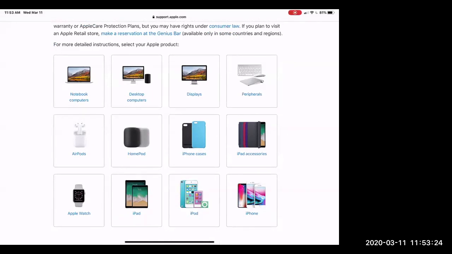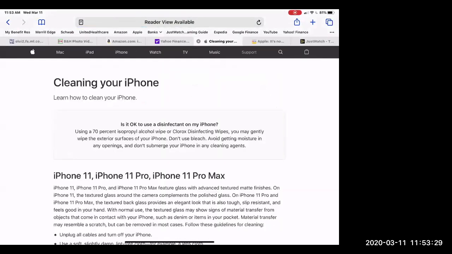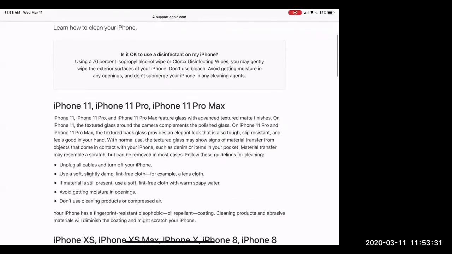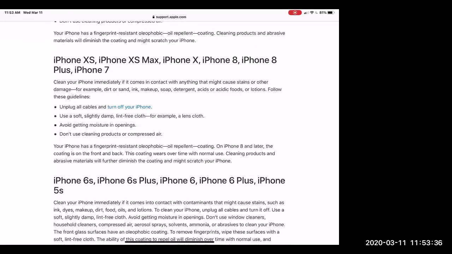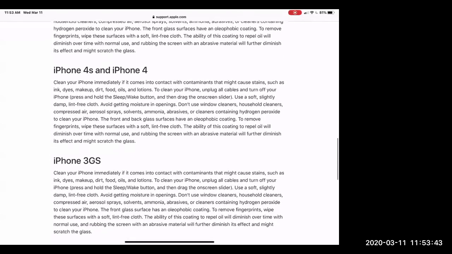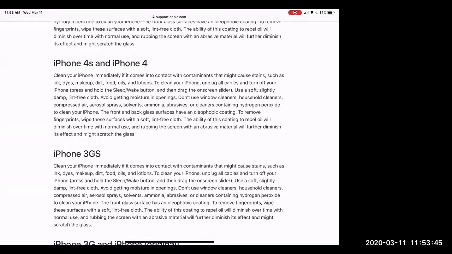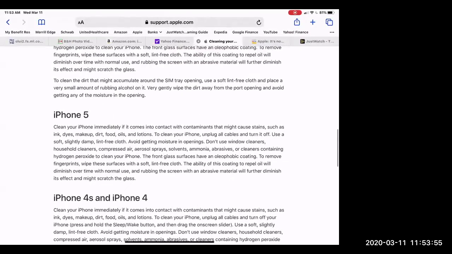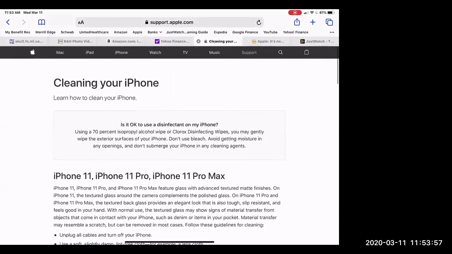And then they give each product. And they say, okay, on the phone, here's what you would do. And there's different instructions. There's instructions for the iPhone 11 series, and then for the X series and the 8s and the 7s, and then different instructions for the 6 and so on. Why is it different for the different phones? I think it's probably different coatings, different waterproof levels, particularly when you get down to the lower phone numbers. But you could read about it on the site.